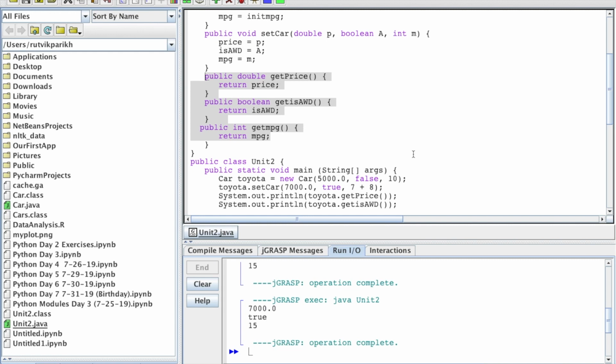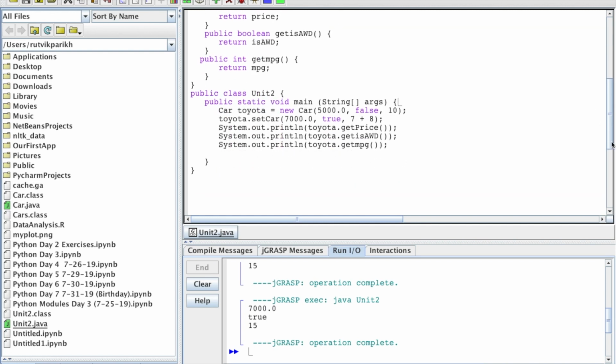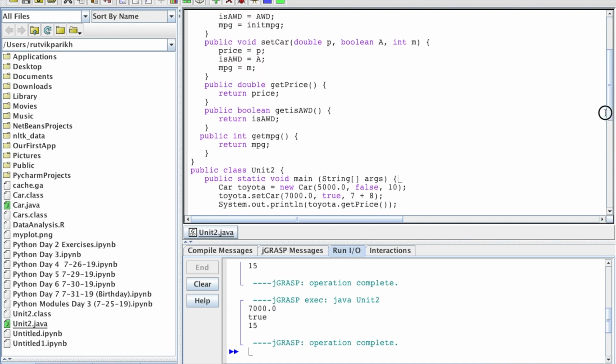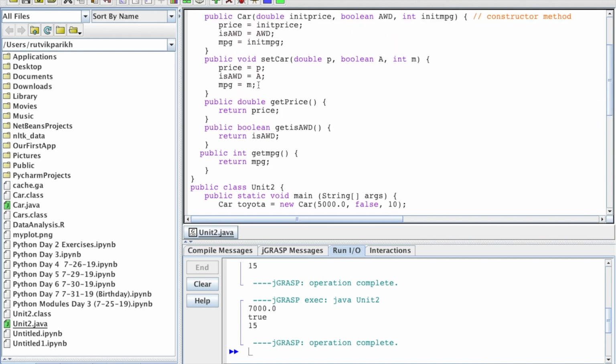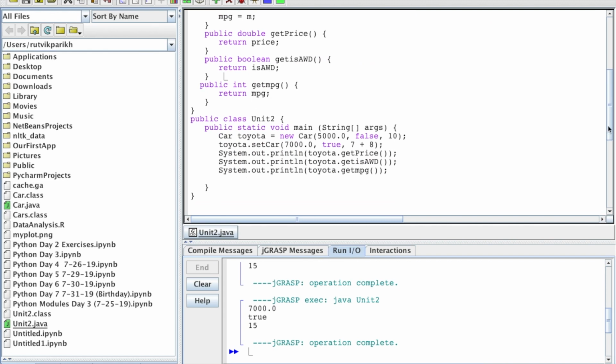I should tell you right now, return methods, calling them, they should be used in statements that use the value of the return method. Of course, the setCar method performs this, or it prints something, but these return methods just return something in the end. That's their last statement always. So you should call them in statements that use that return.